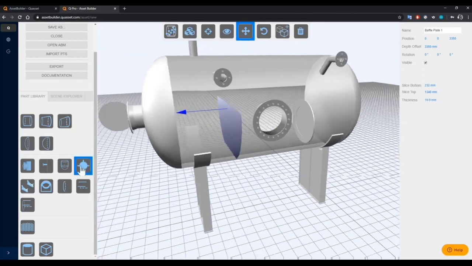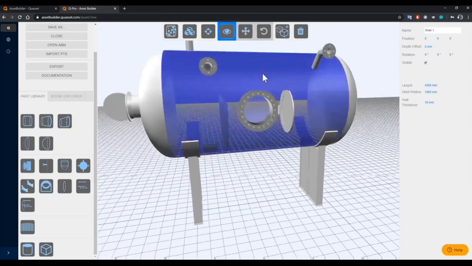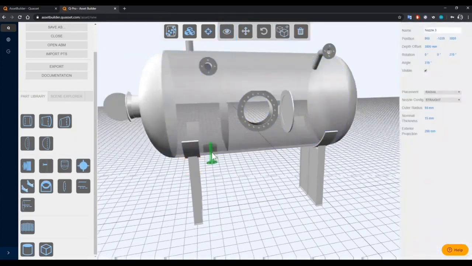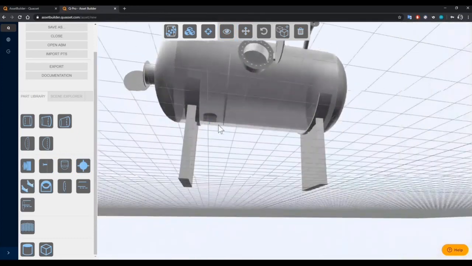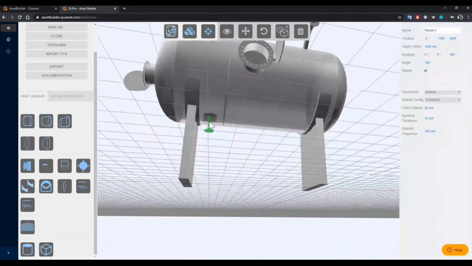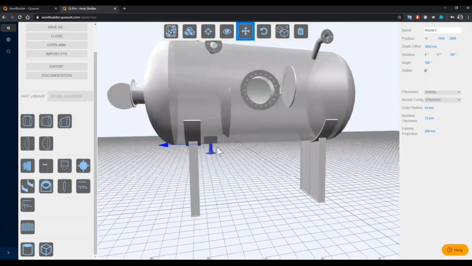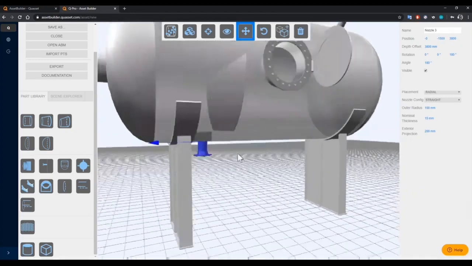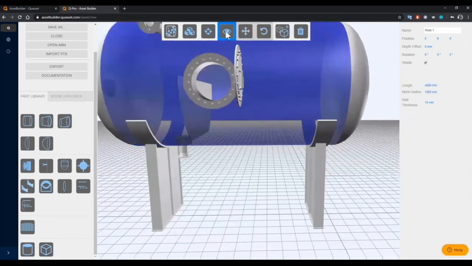Lastly, I want to put a vortex breaker in, which I can then add a nozzle to. So let's put the vortex breaker. This only snaps to the bottom in horizontal vessels. Other than that, in vertical, it will snap to the shell. Okay. So next I'll get my nozzle here, and what I'll do is I will put it into the bottom and snap it into the vortex breaker. So let's make that 100. Okay. And what I can do then is you can see it now cuts itself off and it's connected nicely into the vortex breaker. Okay.